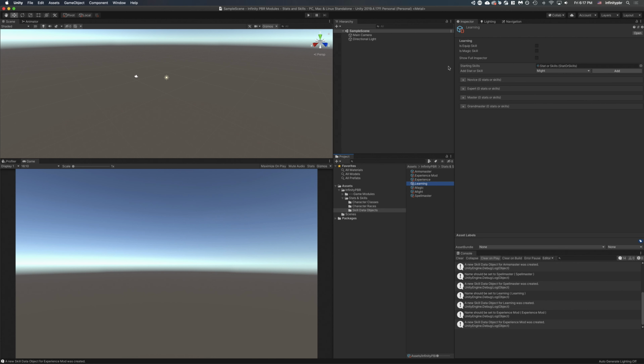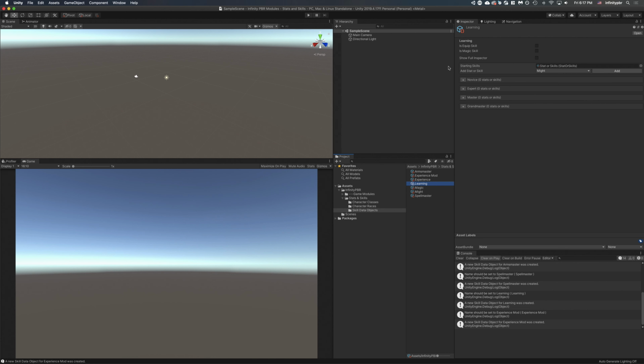The thing about skills that you can learn is they modify other things. So in this case, learning, we're going to modify the experience mod. So I'm going to add that there, and you now get a whole lot of other options, and it might be a little daunting at first, but let's go through it. If you click any of these X's and confirm that you want to delete it, then it will be deleted from all of them. So let's re-add that there.